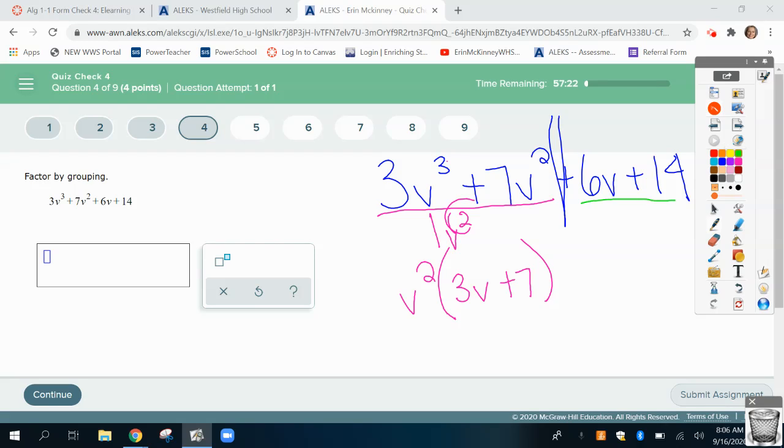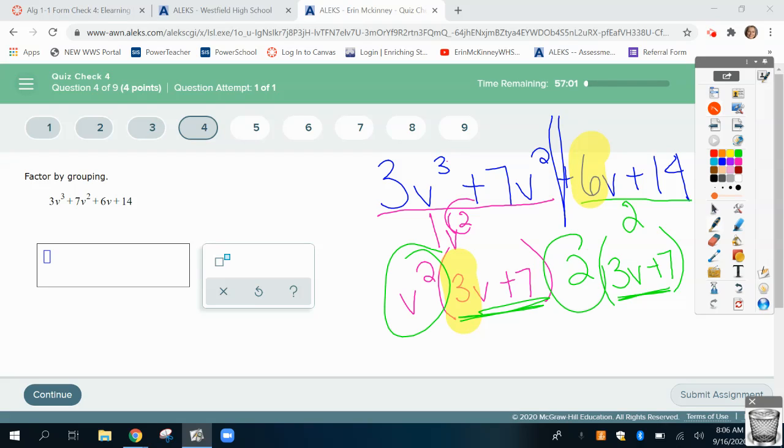Then we're going to do our right-hand side. So what goes into 6? That will also go into 14. Remember, we've talked about how you could take this number divided by this number to make sure you're getting the GCF over here, and we'll get 2. They do not both have the V, so we can't pull out a V. So we'll get a 3V plus 7, which is really good because these have to match. So our 2 numbers that we pulled out go together in one binomial. And then the common binomial is our other one.